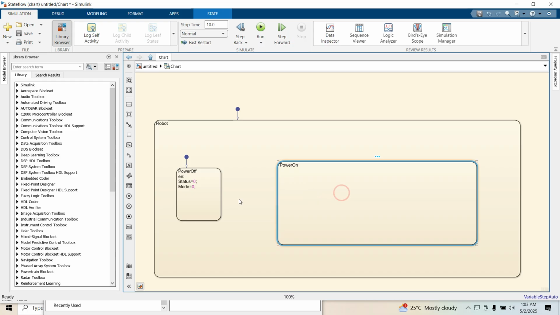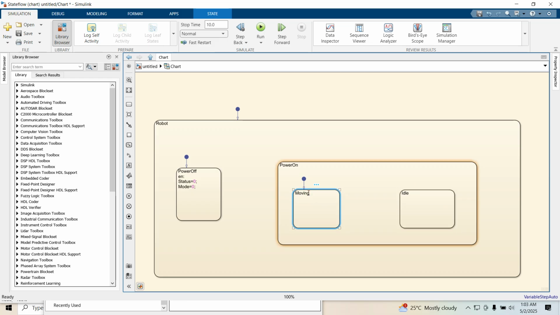Now inside power on we need another substate, and I'm calling it moving. This is inside the power on. I'm taking another one, it is not stop, it is idle, and I'm making it a little bit larger.